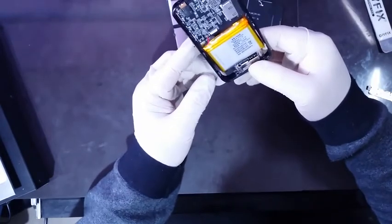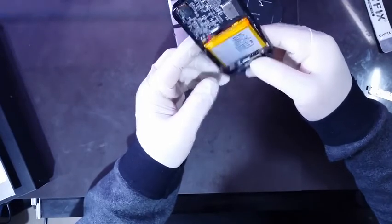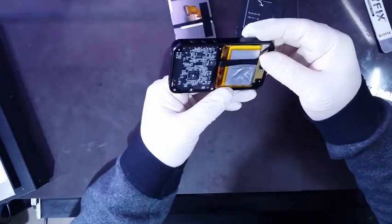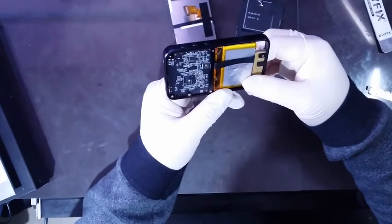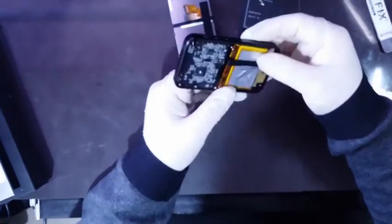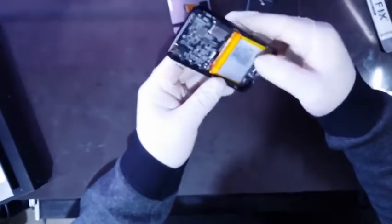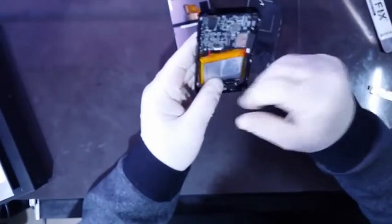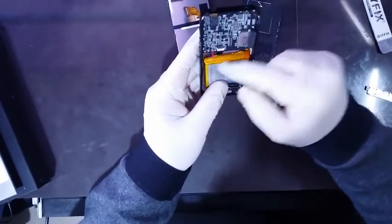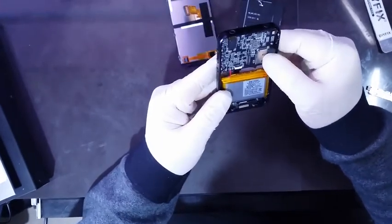Battery, 1200 milliampere hours, 3.7 to 4.2 volts, so normal battery. If you want to look for replacement, watch for 62 47 36. That must be the size of this pouch. In the Chinese sites you can probably find similar sizes, and there is no proprietary connector, it's just soldered on the points here.